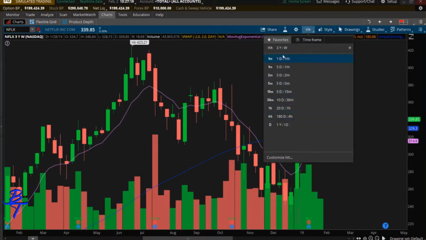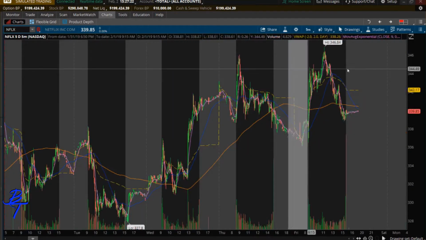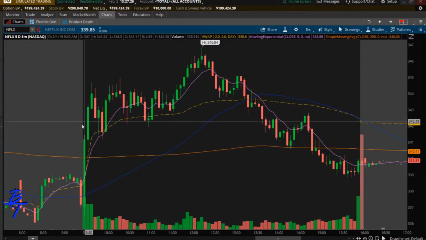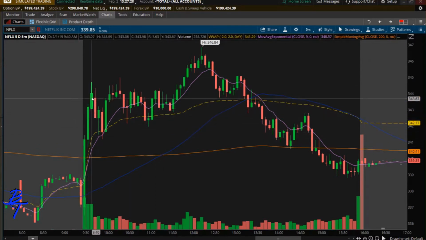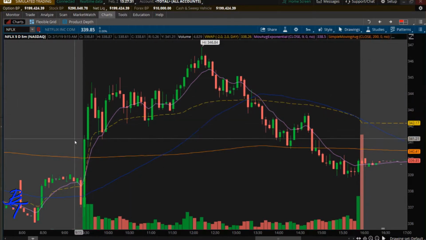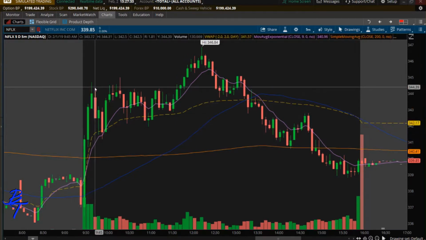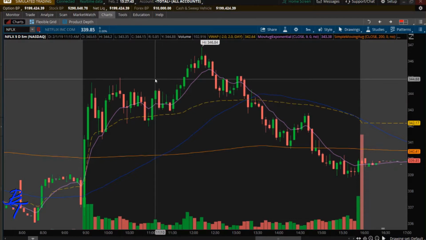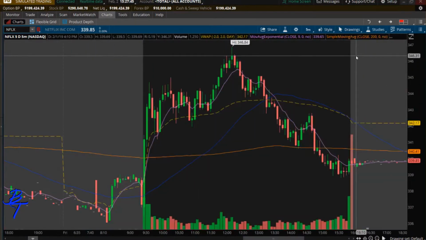But I trade off of the 5-minute candlesticks, and I trade off of 1-minute candlesticks. For the most part, I'm using the 5 minutes. I may use the 1 minute for entries. Then I'll use the 5 minutes to see what the stock is actually doing. And that's the way that I trade. Everybody's different. There's no one size fits all. There's no holy grail or nothing. You have to find what works for you.